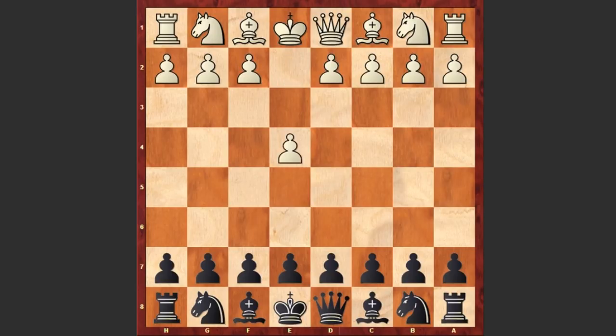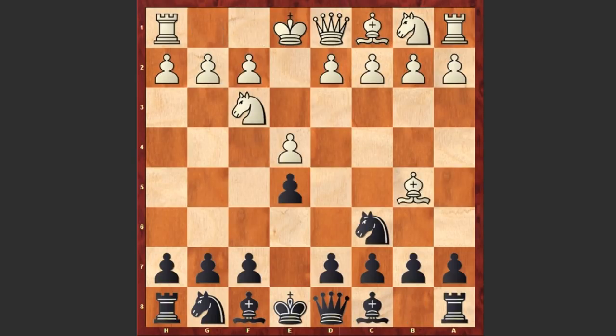Georg Meier and Fabiano Caruana are on the black side. Georg Meier started with e4 and e5 by Caruana, knight f3, knight c6, bishop b5. White goes for the Spanish game, a6 and bishop takes c6.